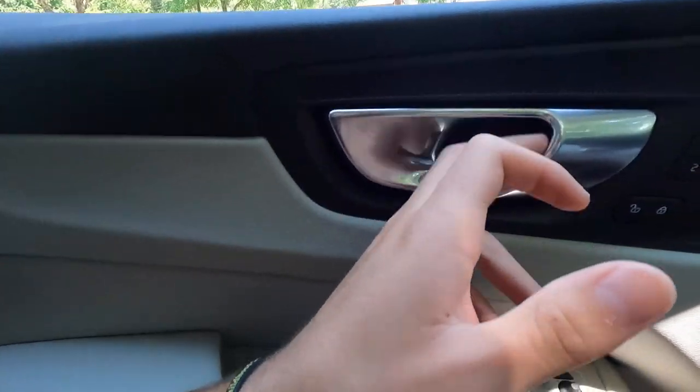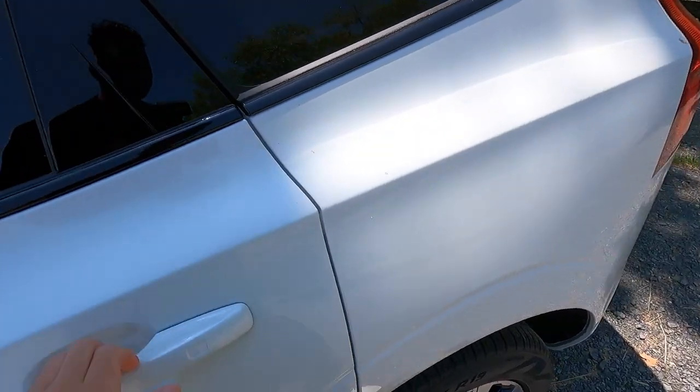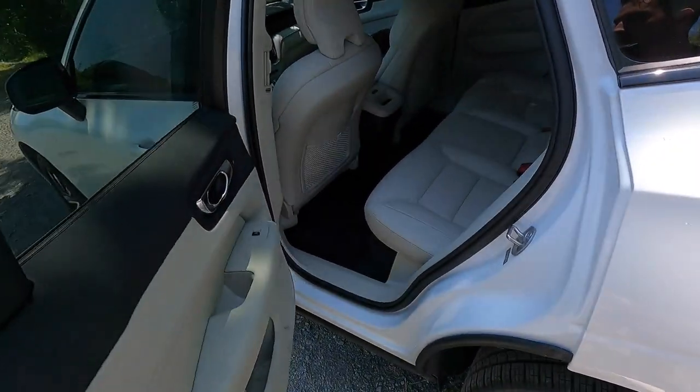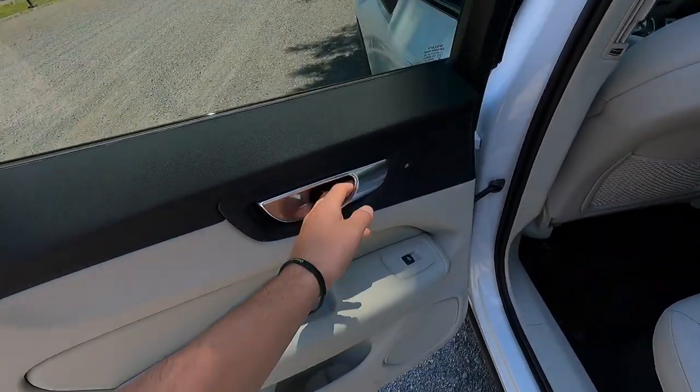Personally, I think that's a pretty good value, especially considering the solid build quality of this. And you know, this is just a great vehicle overall. It's great looking. The seats are comfortable. It's very, very safe. You get a lot of stuff standard on this. So very, very nice. And for the price, I think it's worth it.